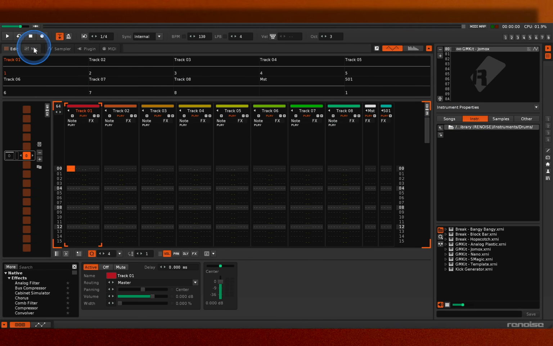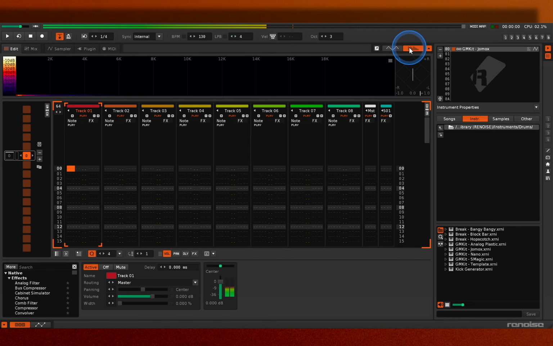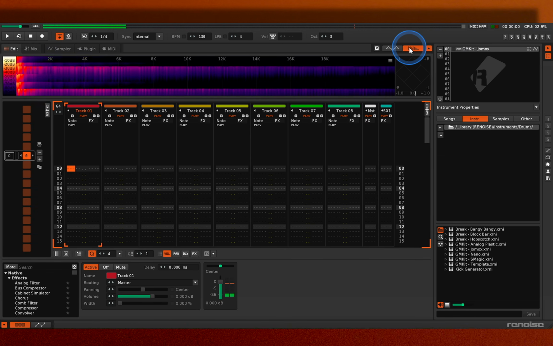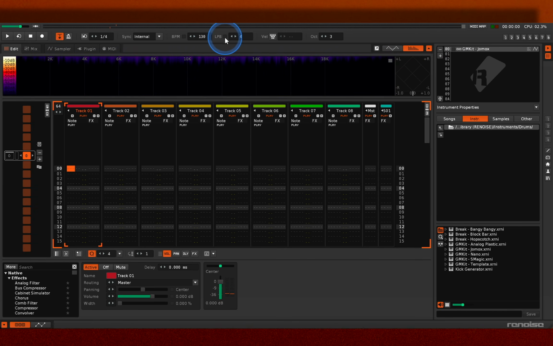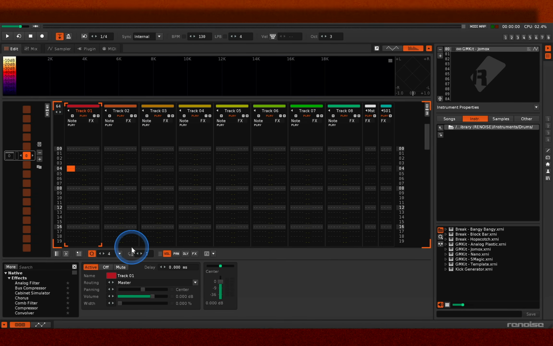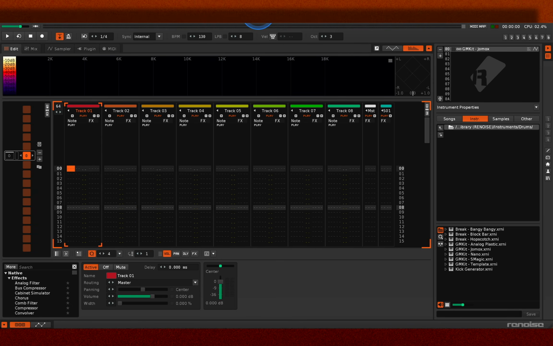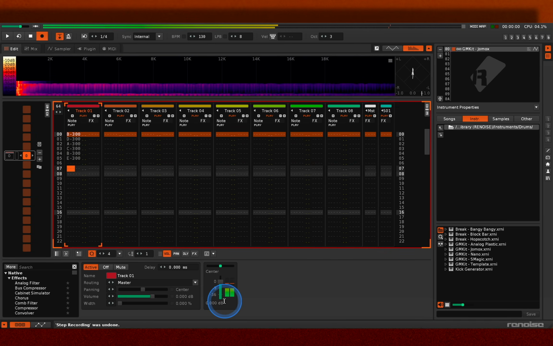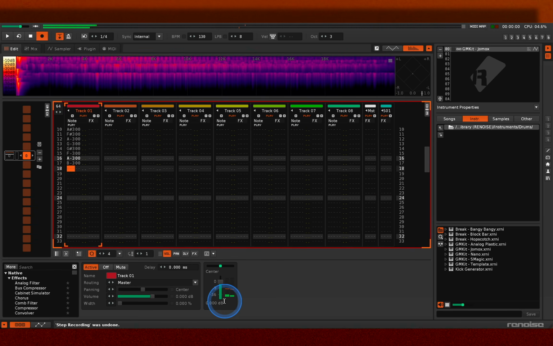Here we've got like an oscilloscope area for all of our instruments. Very nice. Genius. And we also have these visualizers here too, if you want to look cool and high-tech. Anyway, then we have our BPM and lines per beat, which is how many lines are per beat. As you can see, the highlighted lines are our quarter notes, and everything else is the lines per beat part. We can then click escape, and this red box appears around our sequencing area, and we can just put our notes in.